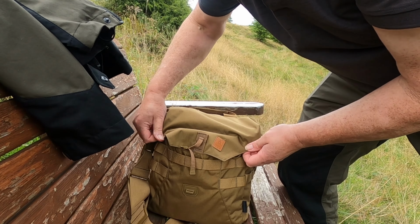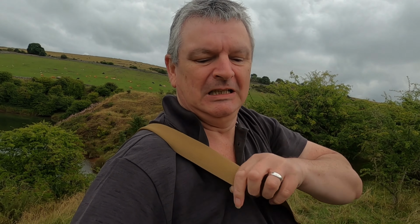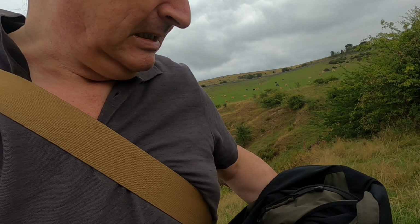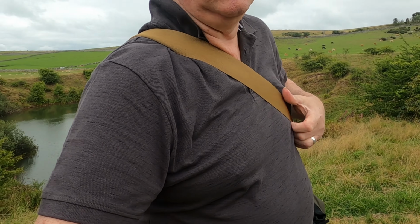That, my friends, is my short day walk carry. And that's it. Now we're going to go back. Oh, and by the way, simply, I thread my coat through the shoulder strap.